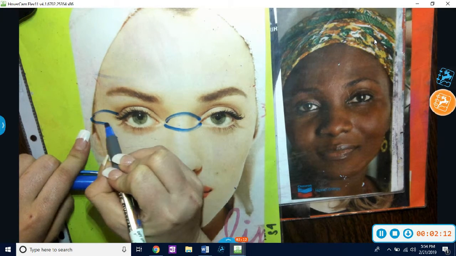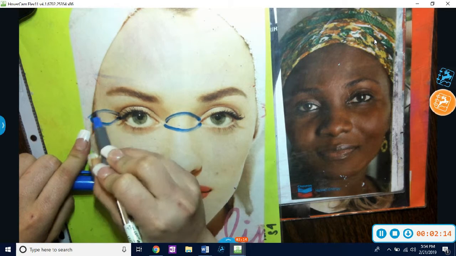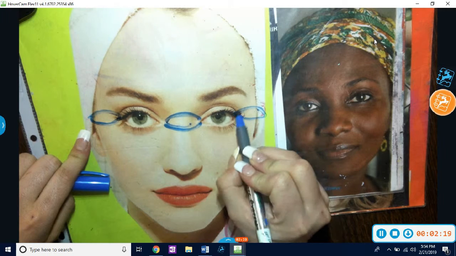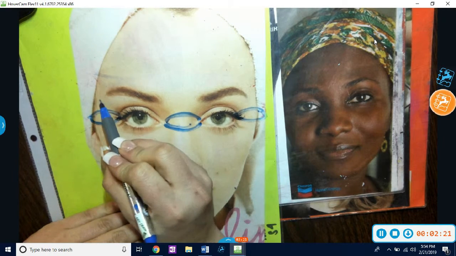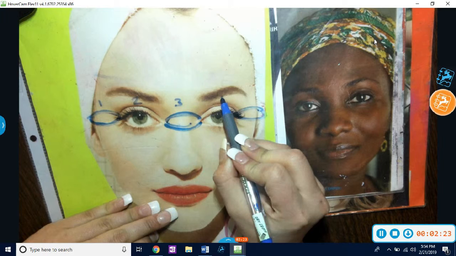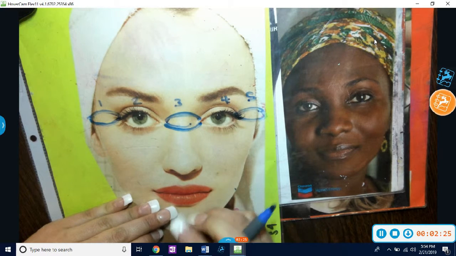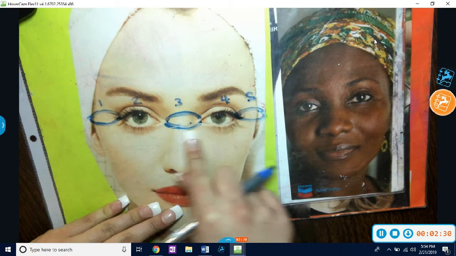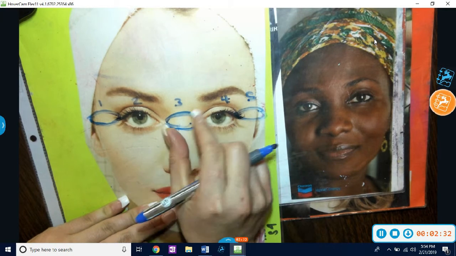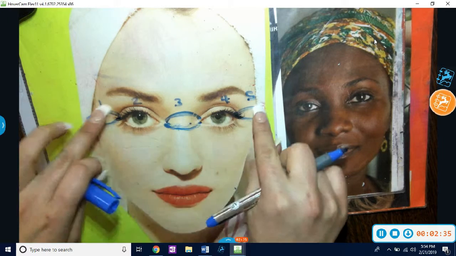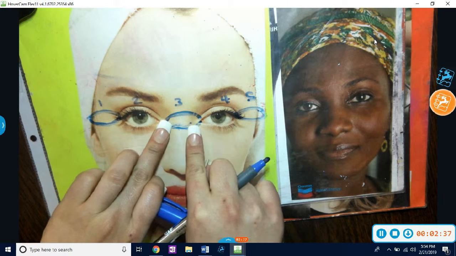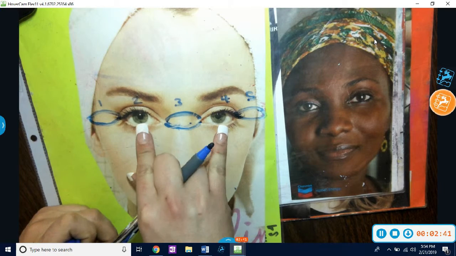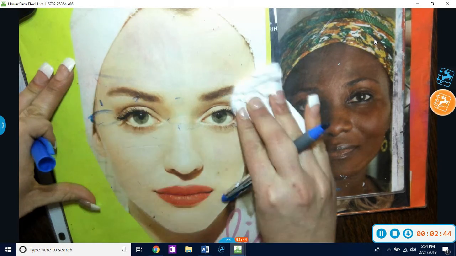So if I were to take about the size of her eye and do 5 of the same size eye, that's about how big your face is. So 1, 2, 3, 4, 5, right? Also, this shows you how far apart your eyes should be. Your eyes should not be too close, like right here, and they shouldn't be too far. They should be about 1 eye space apart, okay? So that's the first thing. That's how you're going to line the eyes up, alright?